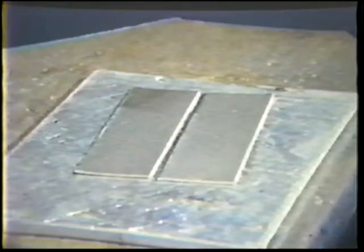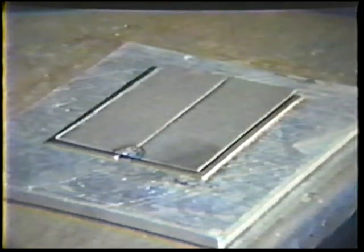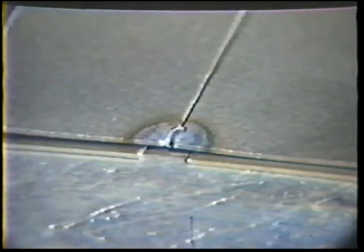The butt joint used in the first part of this topic is composed of two pieces of 16 gauge mild steel. Space the plates with a 1/32 inch root opening — be sure this spacing is consistent. The 1/16 inch diameter filler rod should not be able to fit through the opening. Now place a 1/4 inch tack weld at one end of the joint with filler metal. Lay the wire at the edge of the joint before starting the arc. Place the workpiece on a set of shim plates. The tack welded end of the workpiece should be at your left if you are right-handed.